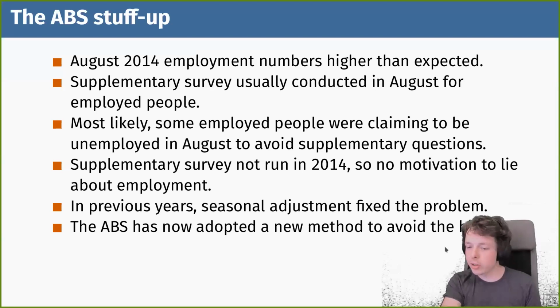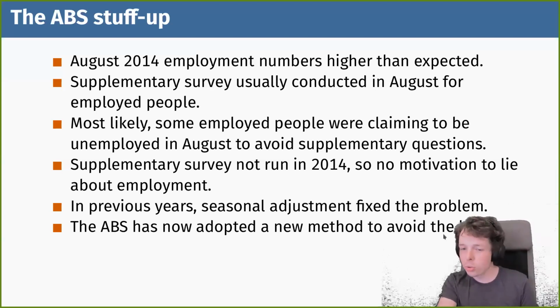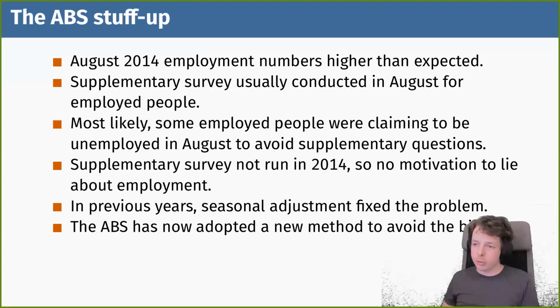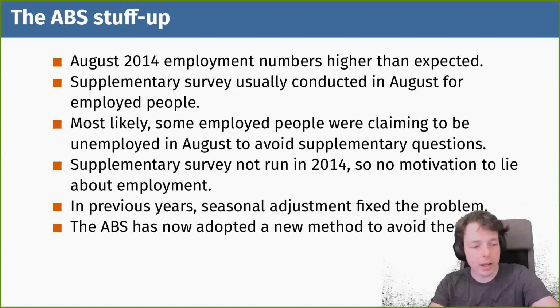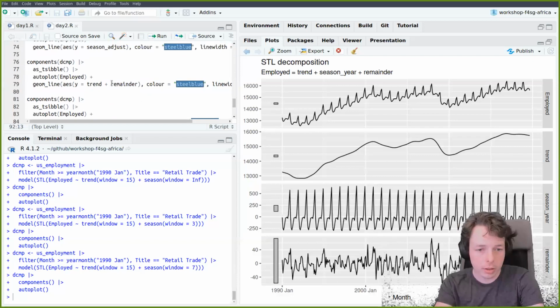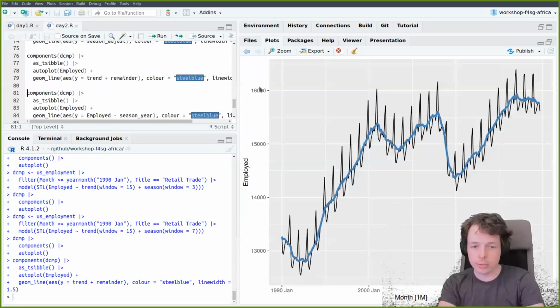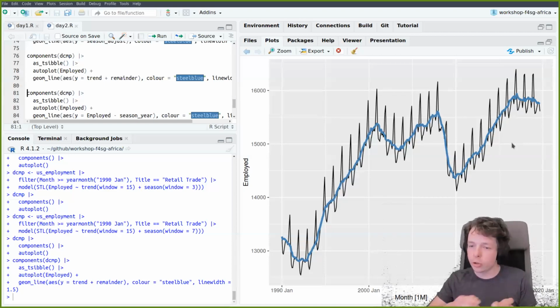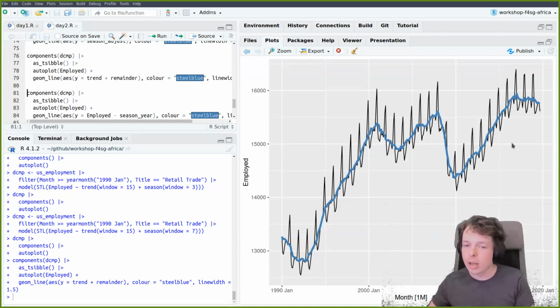So they've now adjusted for this bias by adding some extra terms to their model for if they run a supplementary survey or not, and that fixed the issue. But just be very careful when it comes to doing your own decomposition, and this is why I really like plotting the original data, like we did up here. It's really nice to show the underlying data with your model's output, the decomposition, because it keeps sight of the original data. Because if you just show the seasonally adjusted series, it's vulnerable to errors like this. So be very mindful, choose the right seasonal windows and trend windows that accurately represent the patterns in the data. Otherwise, you can misrepresent what's happening underneath the surface.